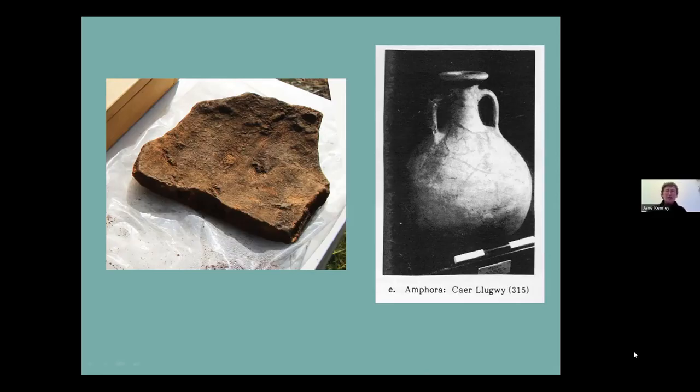And the kind of fabric suggests that this is part of an amphora. And amphorae were big jars that were used by the Romans for transporting things like wine and olive oil and garum, this particularly smelly fish sauce that they used to eat. And usually these are quite narrow vessels, really tall, but quite narrow, so they could stack them in ships. But this is a really big curve on it. This is from really quite a big fat vessel.